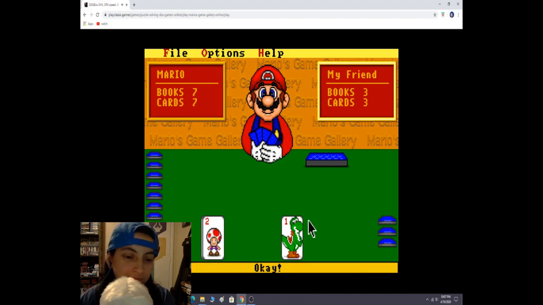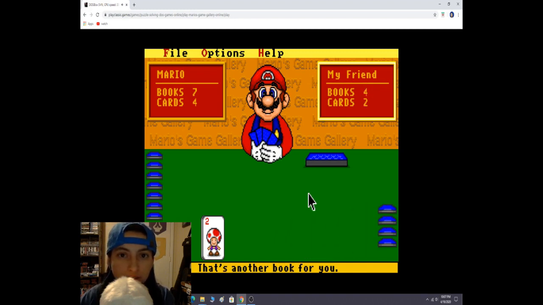Okay. Oh, brother. I got three cards. Okay, so I got one book right there. That's decent. Another book for you. I wonder what happens when I run out of cards. Does my game end? Your turn. Yes, I have one card. It's your turn. Go fish? Okay, so I gotta keep going fish until we end.